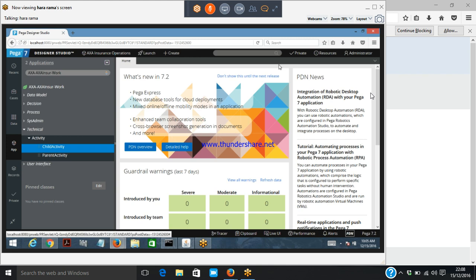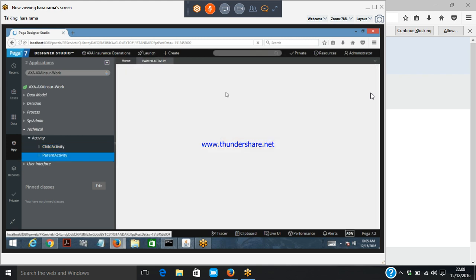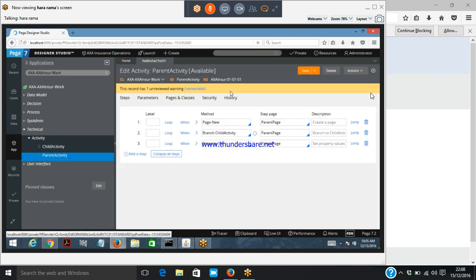Now what are the changes we need to do? Open parent activity. Go to the security tab, and for usage you need to select utility.